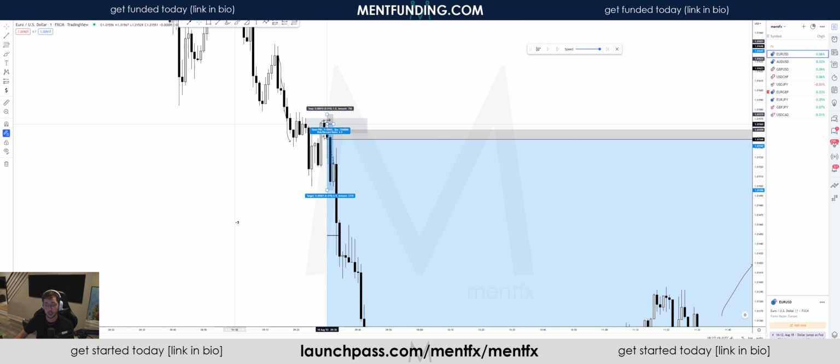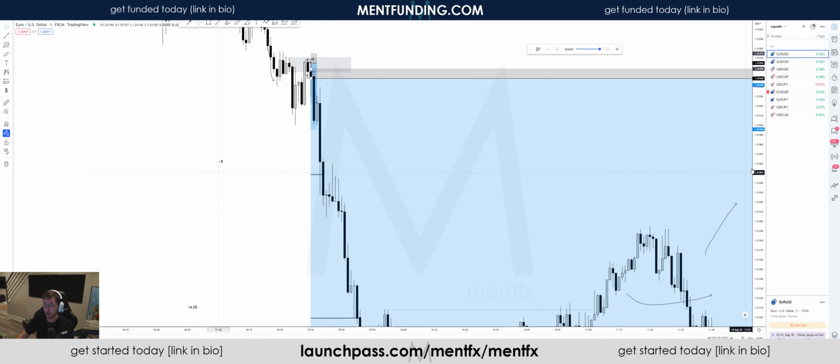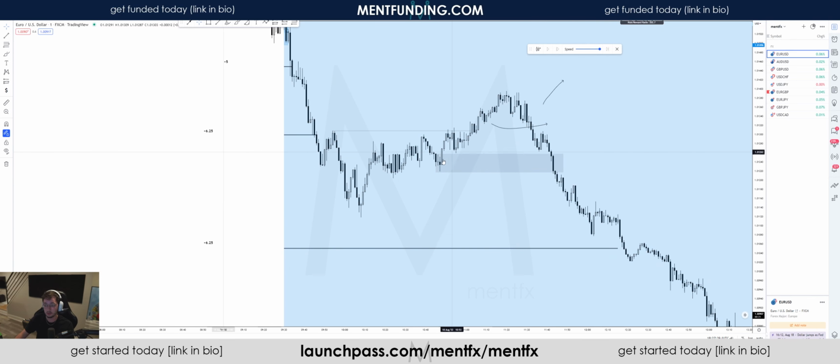But missed the first entry, so this never got tapped. It just missed it barely. Got tapped into this one, broke even, I believe, around here. Price began to break down. 10RR met, so it took 50% off. 25RR met, took 50% off. Look to close it based on the Dow Theory, or the double MB, as I teach it in the private mentorship. Never gave me a double MB and continued breaking down. Didn't hold this S&D at all. Again, showing you a great example of something I teach you guys on this channel day in, day out.